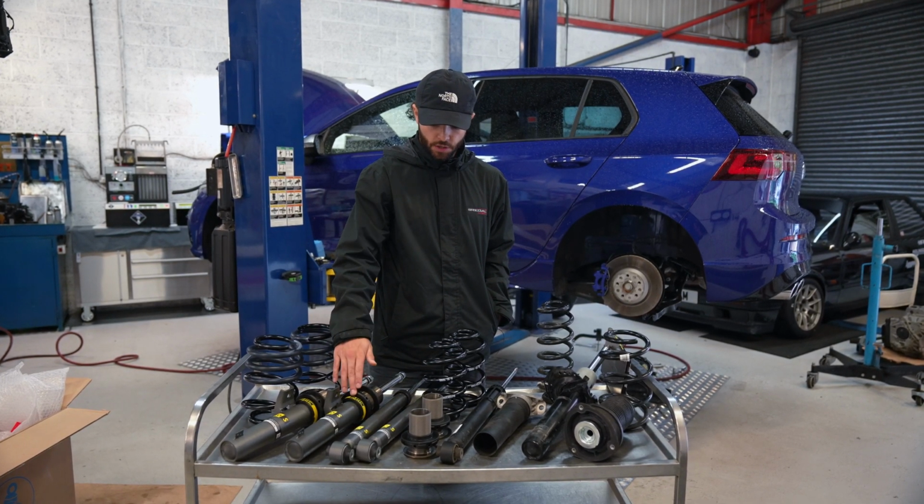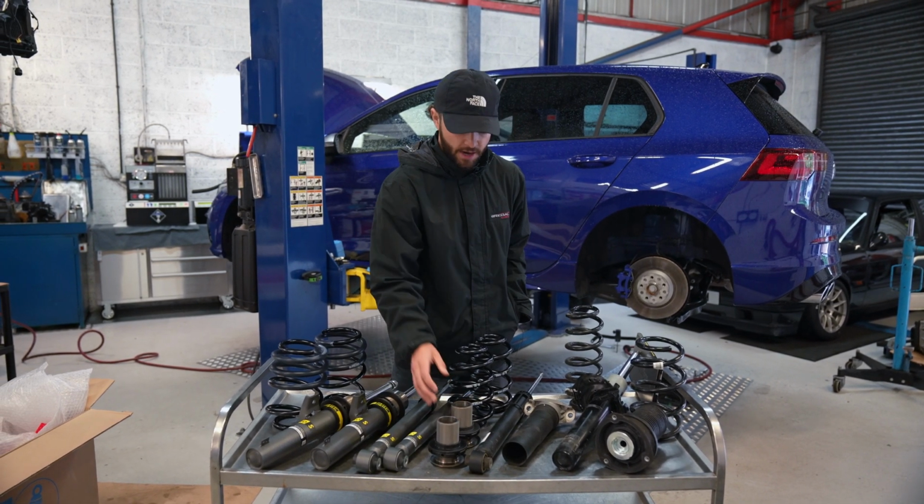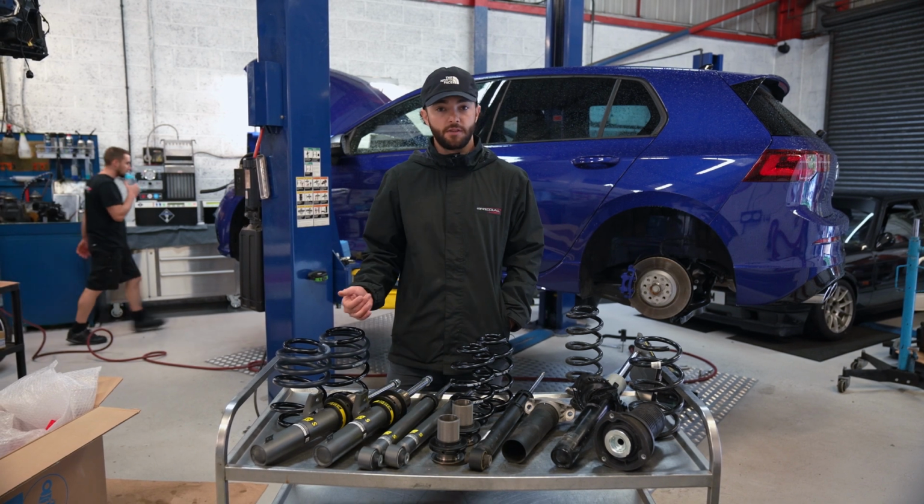What it does add is obviously the coilover adjustment. So you've got the threaded coilover body on the front, then you've got an adjustable spring perch on the rear, which these rear springs go onto. So then you can set the ride height to what you like.